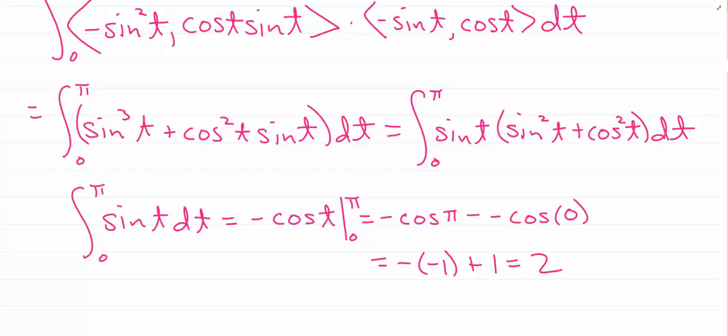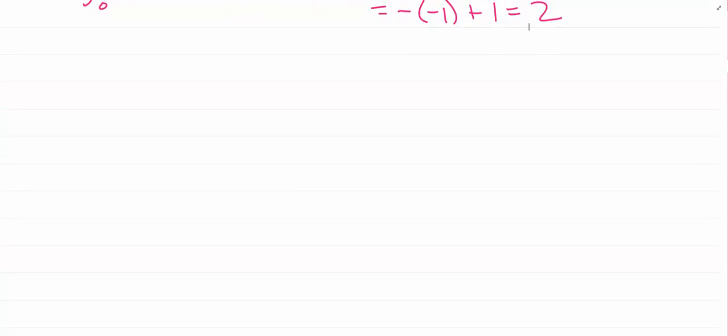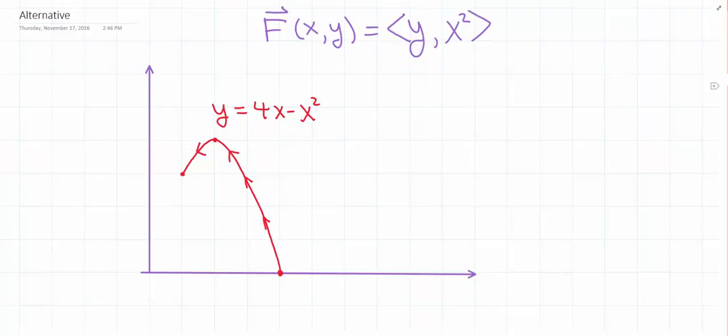Okay, any questions about that? So this is a line integral with a vector field. So it's a little bit different perspective. A little bit different way of thinking about it. Any questions? Okay. Now, I want to look at another one. Here's another vector field line integral. Now, what I want to do is pause a moment and let y'all try this one. And then I'm going to show you some alternative notation that we could use. So let me just pause a moment.